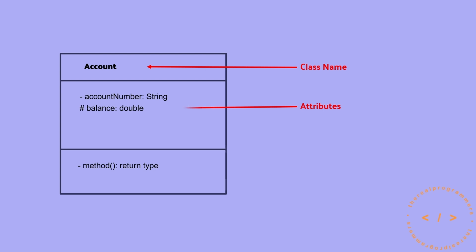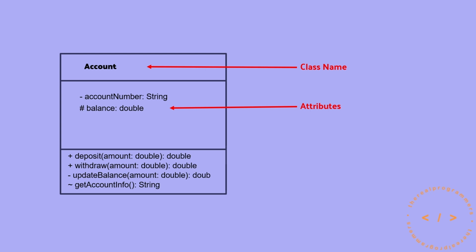Now, let's zoom into the entity. If I can give you an example from the perspective of a banking application, if I want to represent an account class, the name of the class account will go in the top compartment. Then in the middle compartment, the associated attributes like account number and balance. And lastly, in the third compartment, we can add the associated methods or operations, for example, deposit, withdraw, etc.